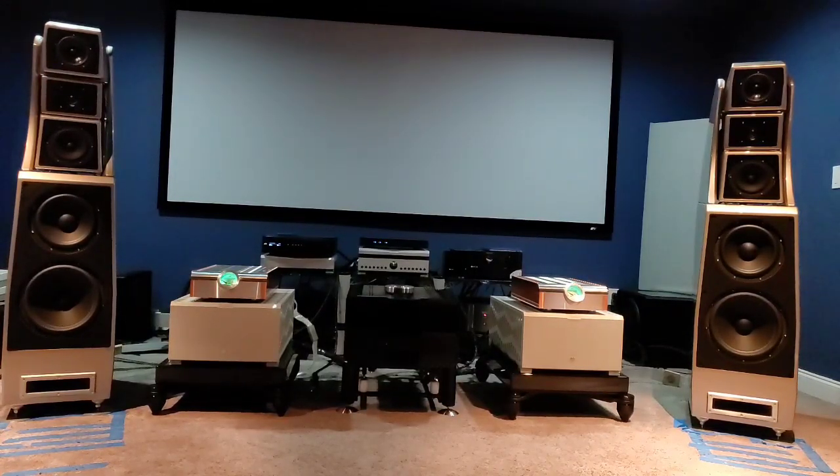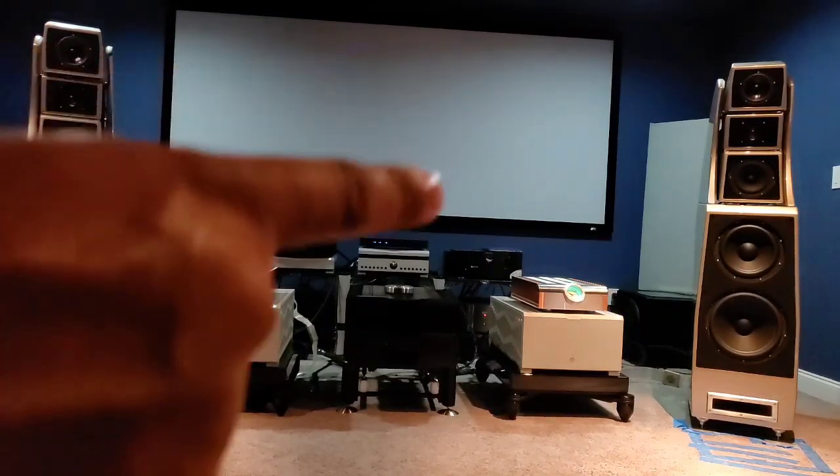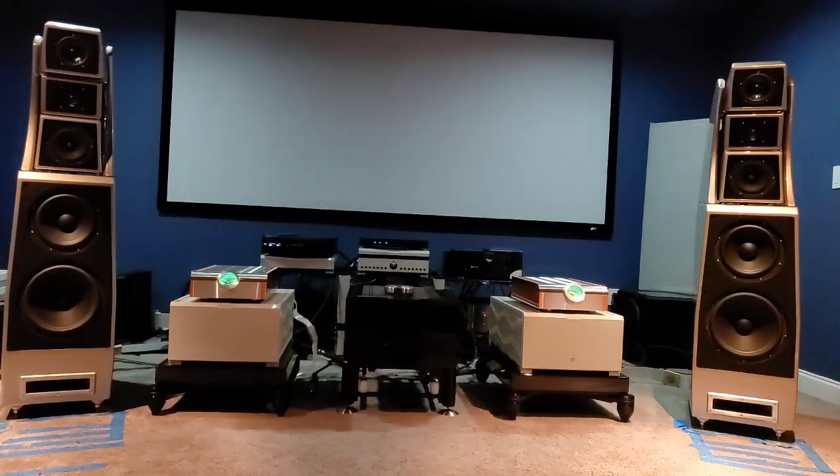Overall, with the Momentum M400s and my Boulder 2150s, the Critical Mass 1.5 footers have not provided me with what I consider an improvement in naturalness and the organic feeling of the presentation. It had quite the opposite effect — it added a synthetic feeling to the presentation that just wouldn't let me sit and enjoy. I'm the person seated here listening for hours on end, and that has to be factored in. You guys only get about 15 to 20 minutes of what I hear before you move on.